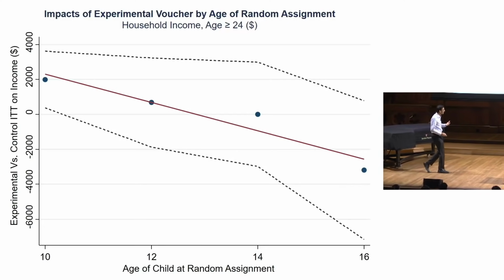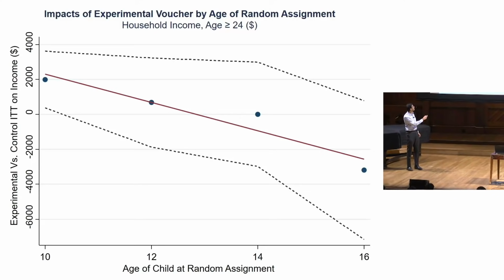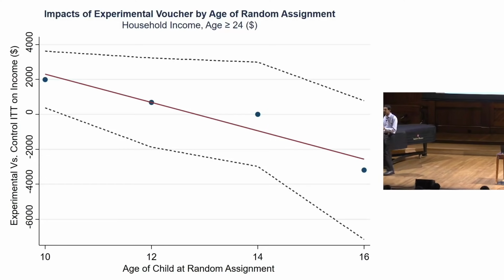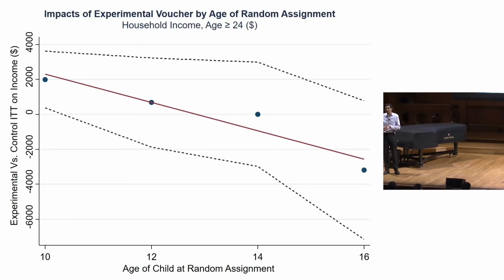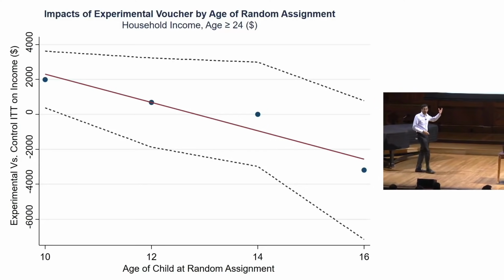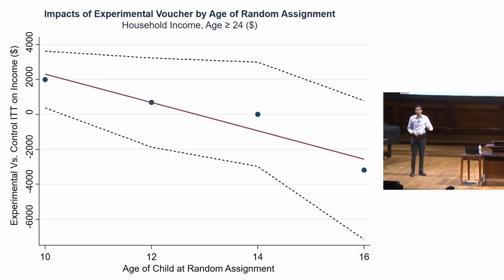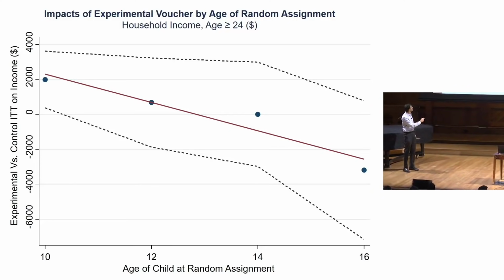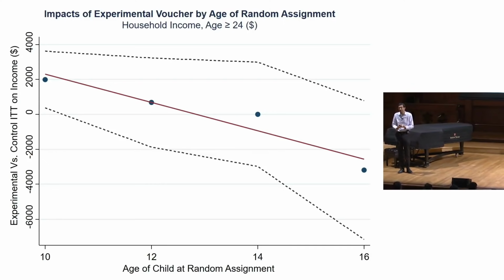And the way that we can see that is we construct what's called a confidence interval, shown by these dashed gray lines. And the way you interpret that confidence interval is that it gives you a sense of the plausible range of estimates you might get if you were to rerun the experiment. In particular, this is called a 95% confidence interval, which means that if we were to repeat the experiment 100 times, 95 out of 100 times, the estimates we get will lie between these two dashed lines. Okay, and we'll talk more in this section about how we construct confidence intervals, but it's basically a way to think about how precise your estimates are.